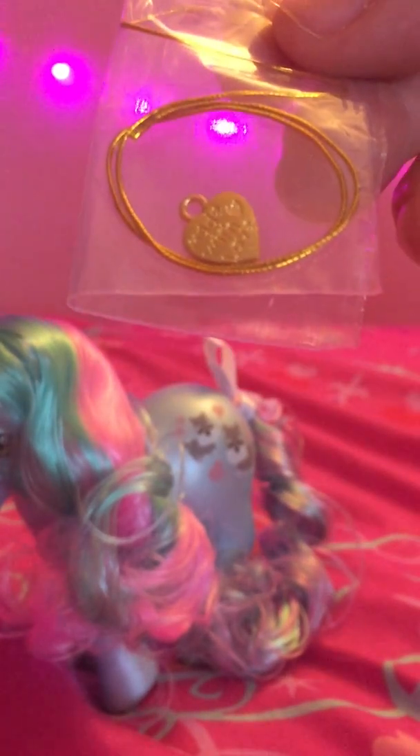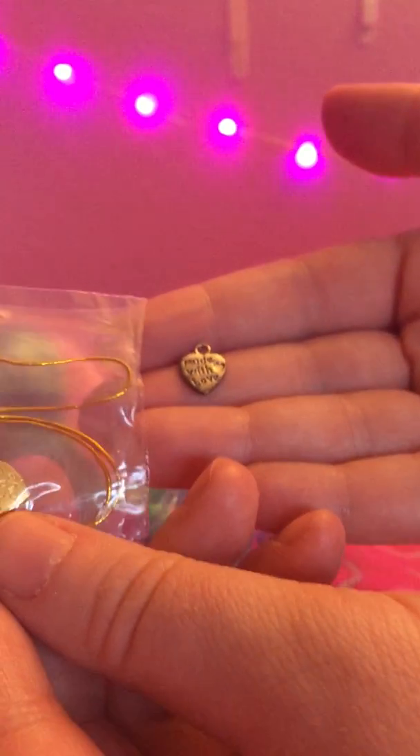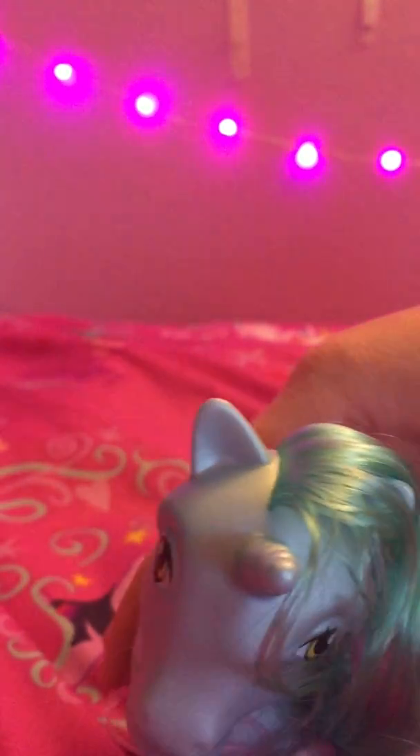So the differences between these two - well there's actually like four. We've got the hair color order - it's only two colors but the order makes a difference. And then the charm - Pearly Puppy Love gets a gold charm which says 'made with love,' and the Matte version gets silver. I'm actually not going to put their necklaces on because I thought it would be really cute to take a silver or gold finding - which is like a little metal hoop in jewelry making - and put it around their horn so that the charm could go right there. Kind of reminded me of the locket with the rainbow of light in it - from 'Escape from Katrina' maybe, when Baby Moondancer had the locket on her horn - it was cute.